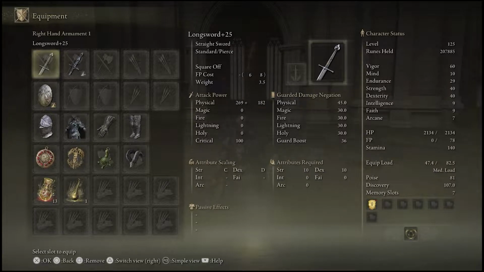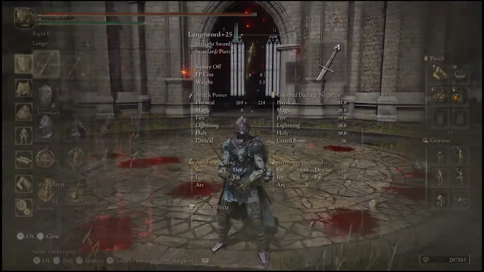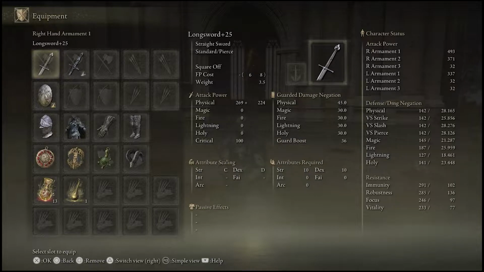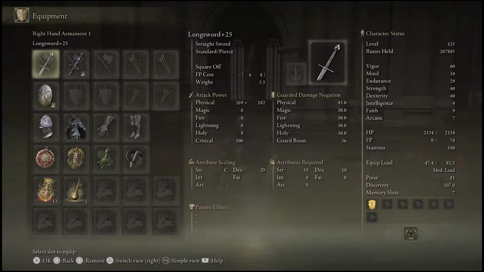It's a pure physical weapon, so it is C in strength and D in dexterity, with a 10 requirement in both strength and dex. So it leans more heavily on the strength side of things, the opposite of the short sword. One-handed, the damage is 452, and two-handed, the damage is 493, making it flat out baseline stronger than the short sword. So this is a strict improvement, which basically means there's no reason to use the short sword.